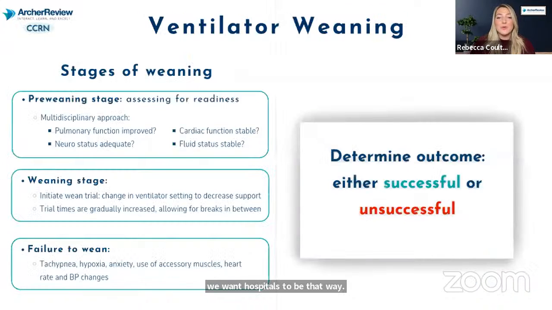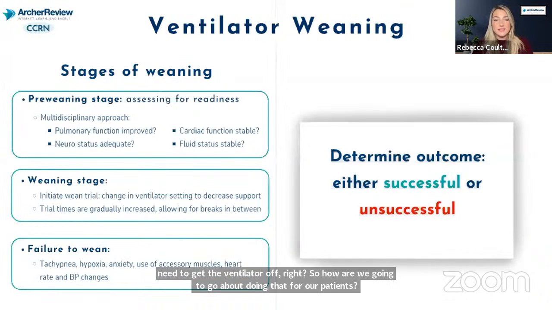I'm going to close out here with ventilator weaning. So we eventually need to get this breathing tube out. We need to get the ventilator off, right? So how are we going to go about doing that for our patients? We have a pre-weaning stage. So we're assessing our patient for readiness.